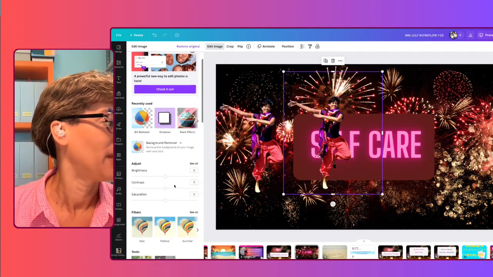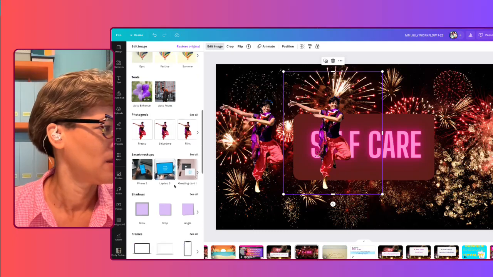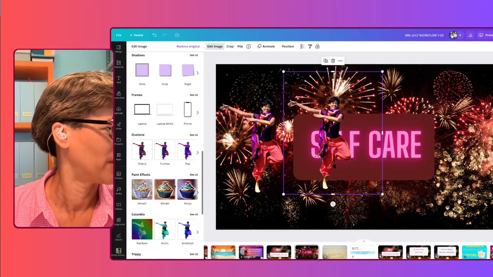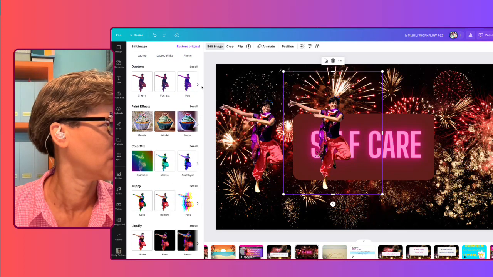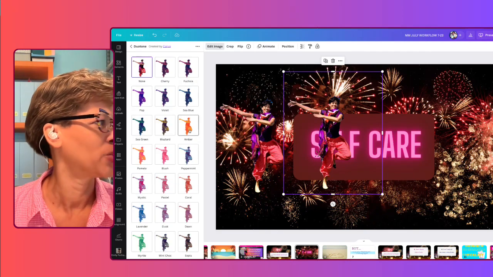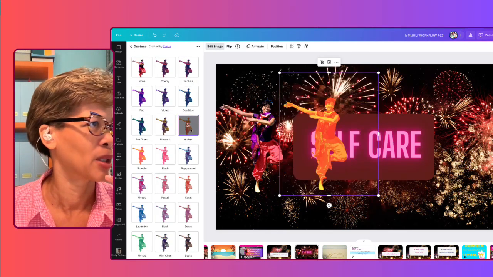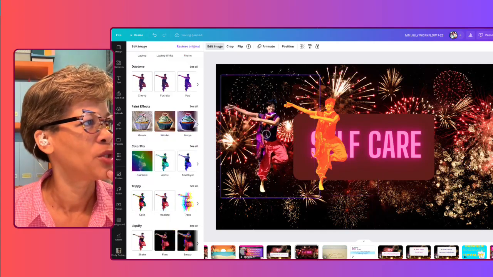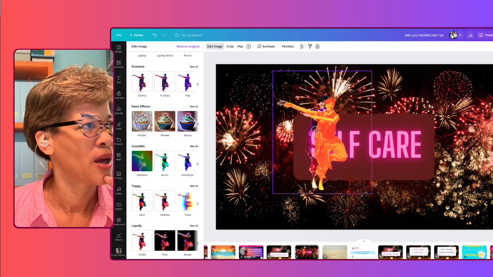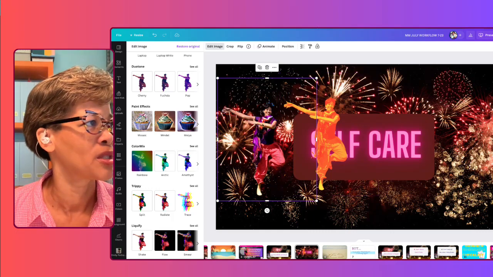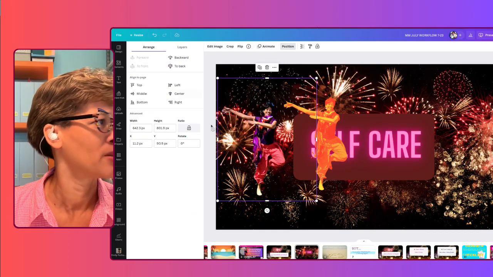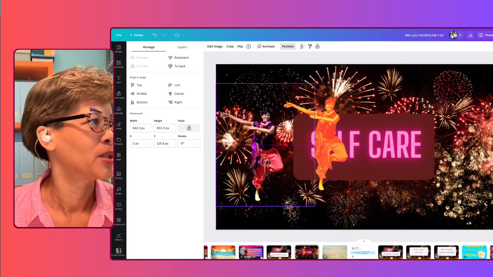So how do I want to make that second image of me shadowy or what have you? I go and I choose a color, normally duotone, I think is what I did. And I picked one of these. So let's say I picked the amber color. And then what I do is I'm going to overlay. Now, you see how that's behind it and I want it to be in front of it? You change the position. This is going to become position, come to the front, and bam, like that.